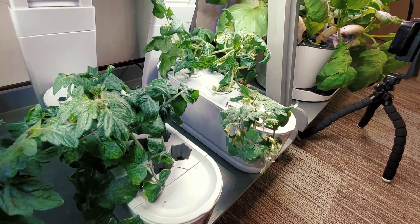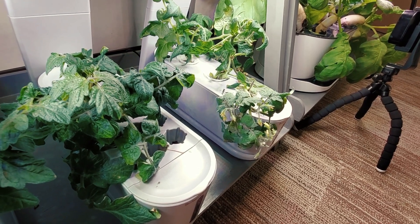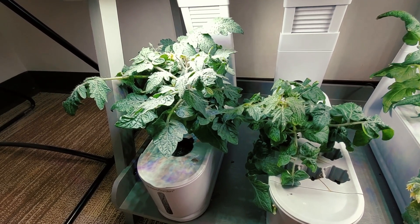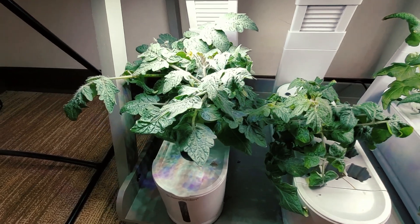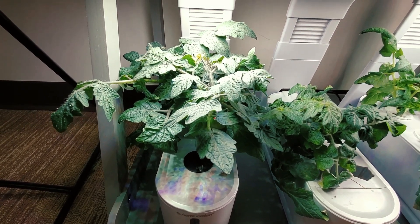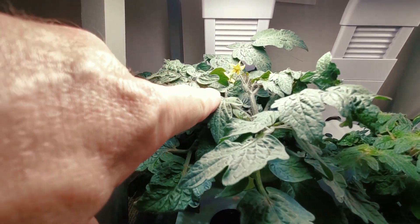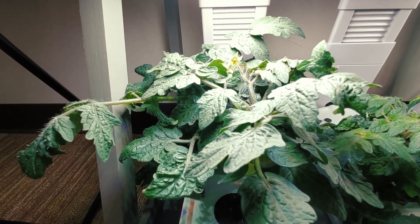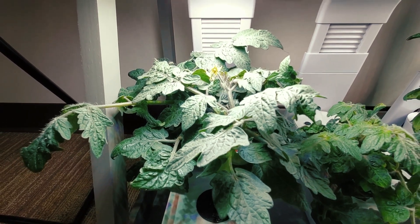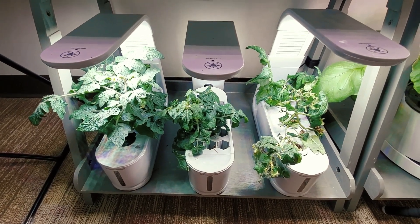Right beside it you'll notice there's a single cutting in this AeroGarden Sprout — they're starting to look better than the cuttings I just put in. In the third AeroGarden Sprout you can see the natural progression: as they start to root they will start to branch out. Plants started from cuttings may in fact produce a little bit faster — notice the blossoms on the top. The advantage of cloning is sometimes faster production, particularly when going from a larger container to a smaller one such as what the Sprouts have to offer.